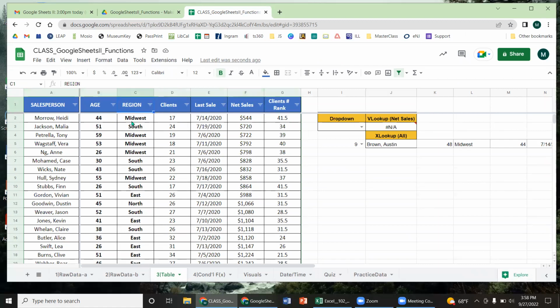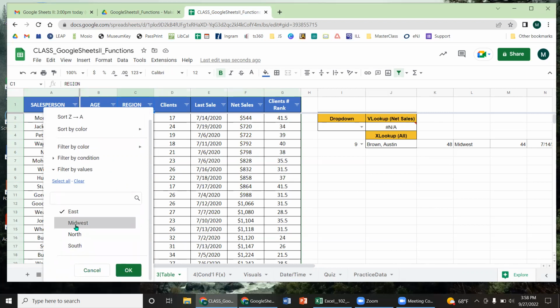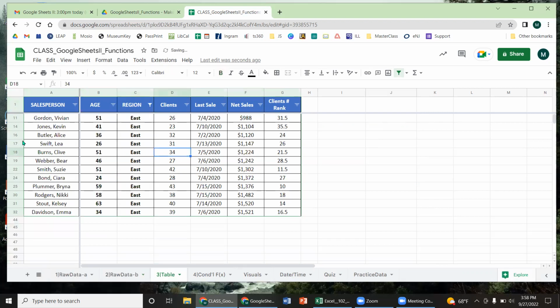Say we wanted to look at just the East branch salespeople. If we click on this, instead of alphabetizing it, we can use these down below to hide all of these items in the table. And then we can see a bunch of the rows vanished. They didn't get deleted, it's just hiding. And we can see from this little icon that it's actively hiding it.